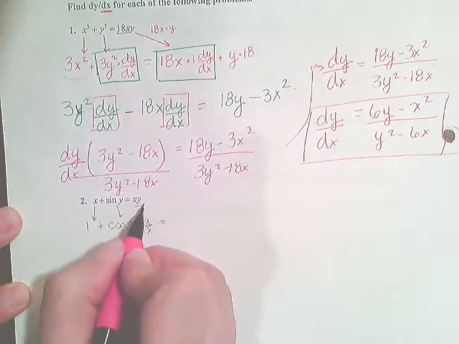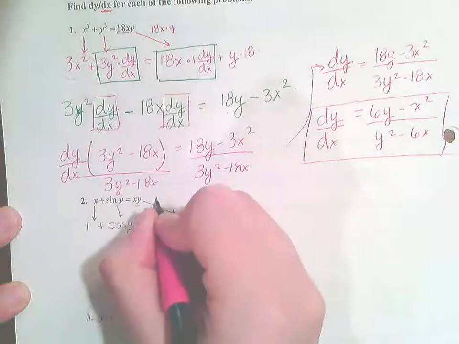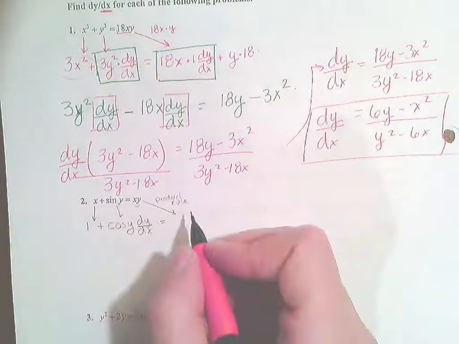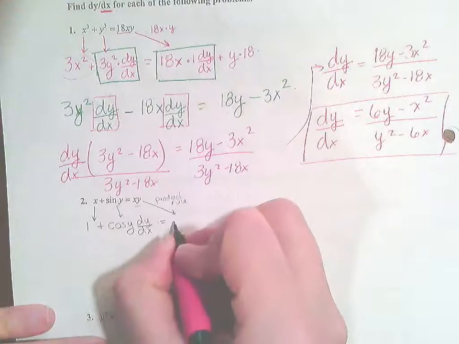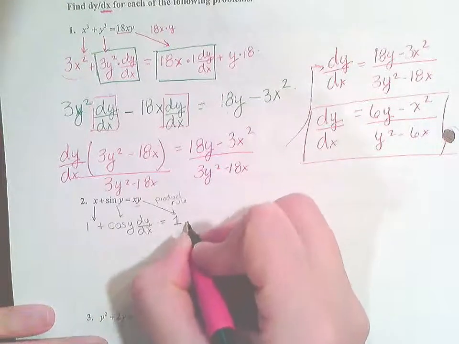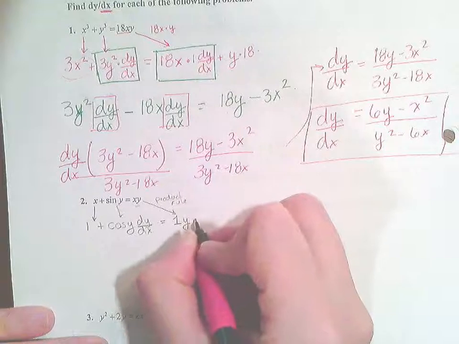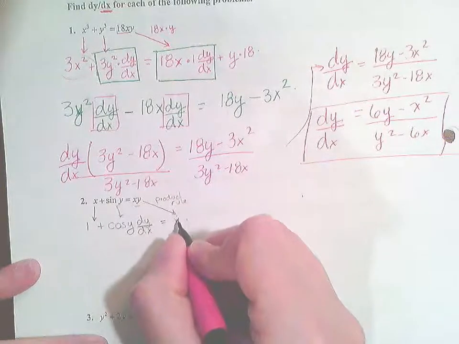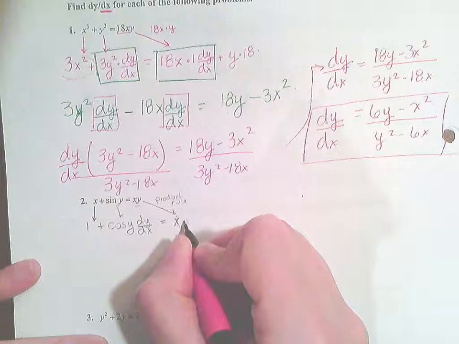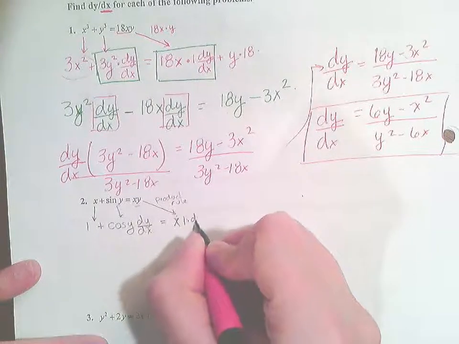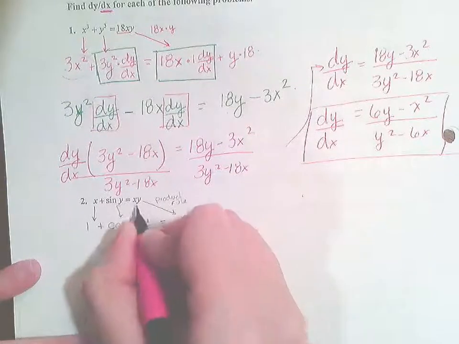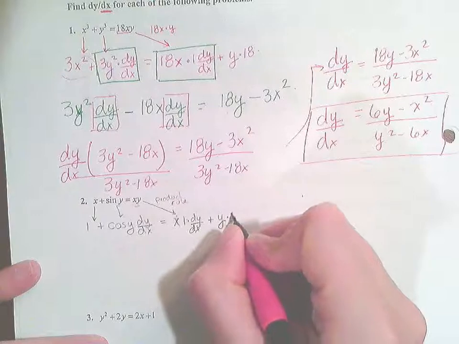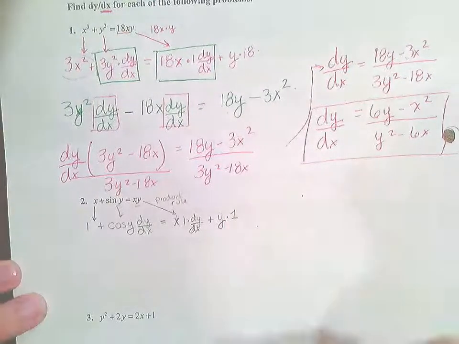So how do we derive something that is multiplied? We use the product rule, which is the derivative of the first guy, which is x, so because it's an x, we derive it normally, and that's 1, times y as it is. You know what, the way we usually do it in class is we take the first guy times the derivative of y, which is 1, but because it's a y, we have to multiply by dy dx, plus the second guy, y, times the derivative of x, which is just 1. Okay, we're going to clean this up a bit.